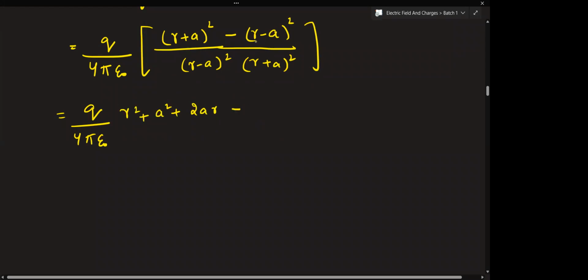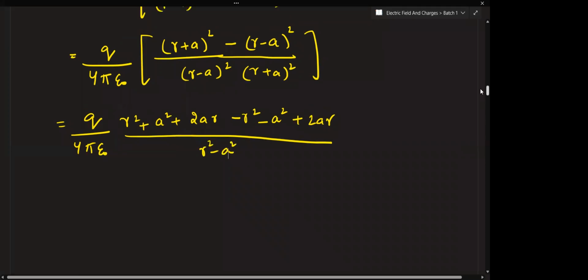For the second bracket, this will be r square with a minus, so this becomes minus r square, minus a square. It is multiplied with this negative sign. We don't have a positive sign, so we have to just convert the sign. Since it is minus 2ar for this negative identity, minus 2ar with a negative sign becomes plus 2ar, divided by (r minus a) whole square. You can simply write it as (r minus a)(r plus a), the whole square.